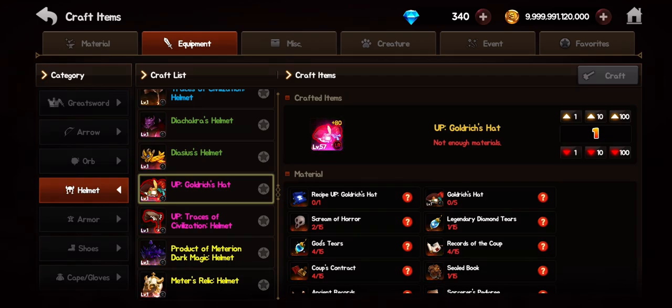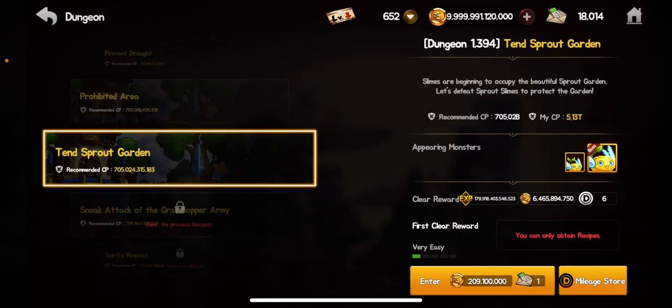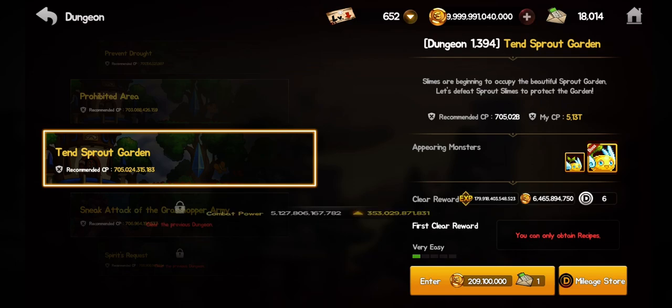And a majority of players always ask, like, oh, well, how do you get stronger? How do you even get these materials? It's Tower of Limits. If you pay attention to your screen, you can get some of the materials that'll drop from the dungeon, but it's definitely not the best way. To get recipes, you're going to want to grind dungeon. I hate grinding dungeon. It is the most boring thing ever.